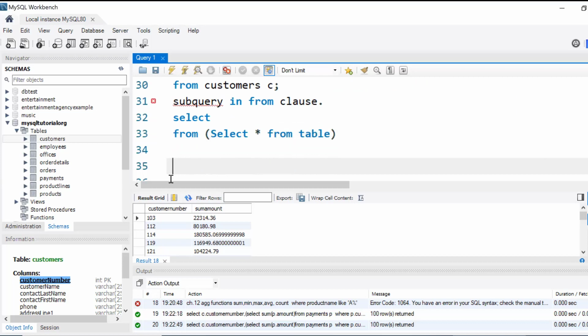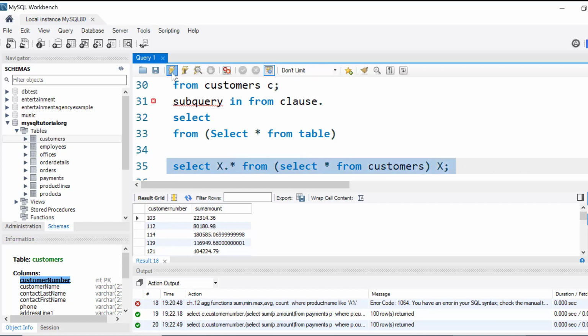So let me give you an example. For example, select asterisk from, and then here I put select asterisk from customers, right? And here I need to relabel this table. Whenever we have a subquery in the from clause, I have to relabel.